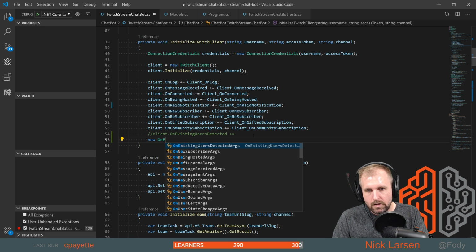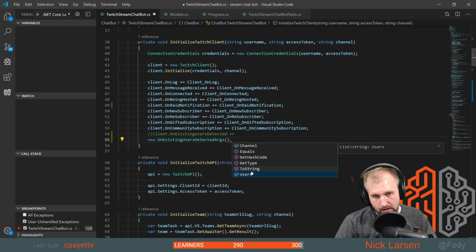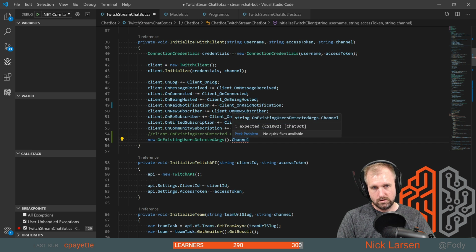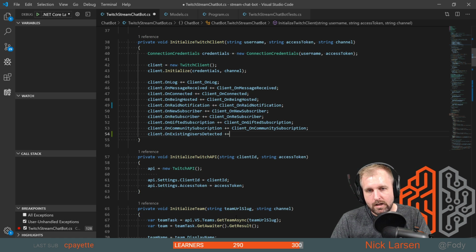New OnExistingUsersDetectedArgs dot users dot count. I'm going to go ahead and say that we can capture this by just capturing this event whenever it fires and tracking the number of users. It won't be accurate because I would imagine that this only happens every couple of minutes or so. But let's go ahead and track that, because then we can get a viewer count for the final raid.